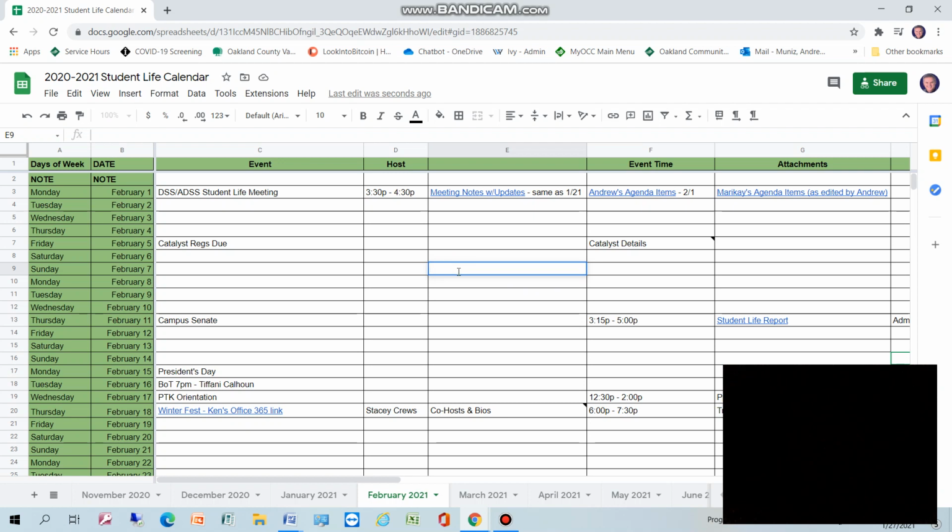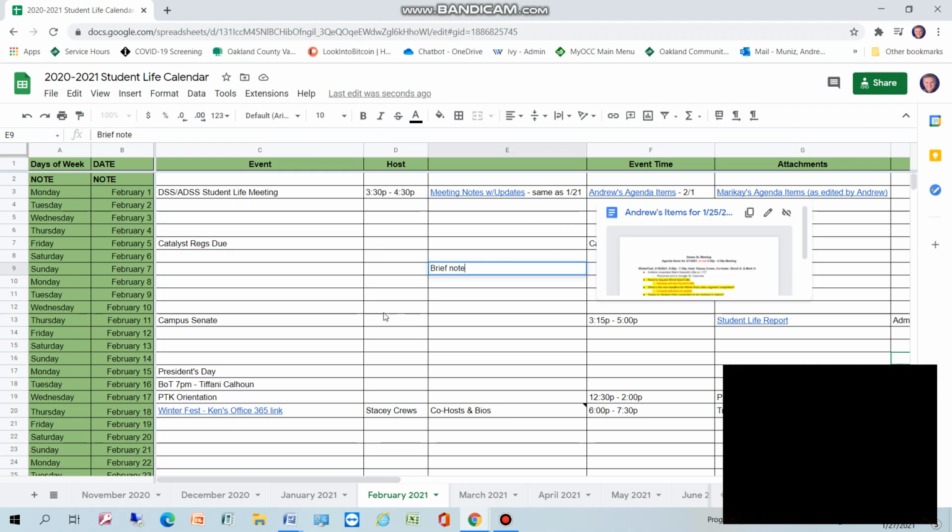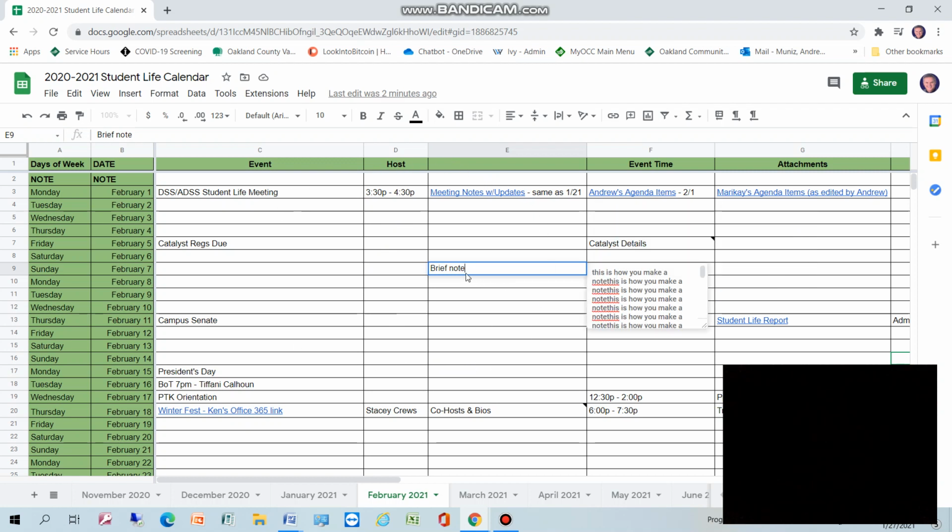I'll just type in the words brief note. And by doing that, I've allowed the viewer to see at a cursory glance when looking at this file that there's a brief note inside of this cell, and that note looks like this when we hover over the cell.